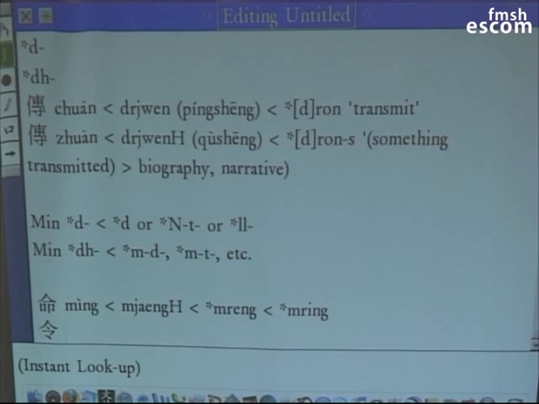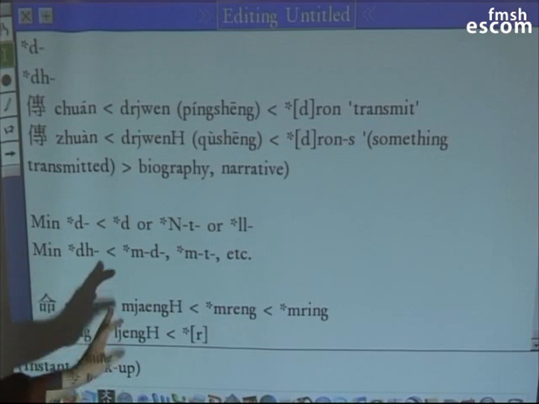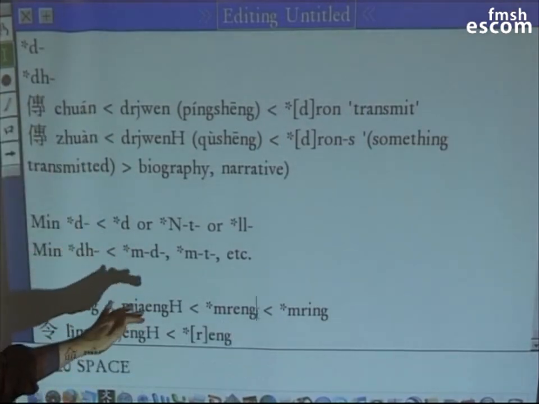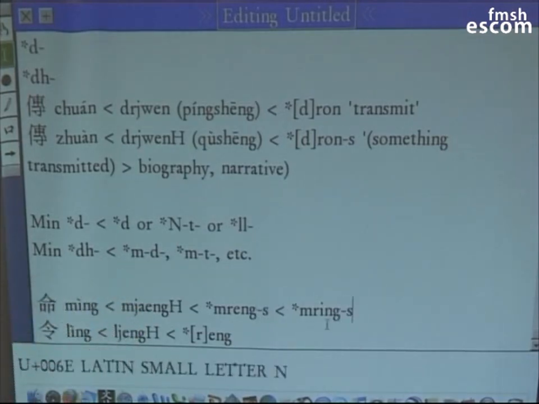What was the generalization about the voiced aspirates in Min? Right. Jerry Norman, after reconstructing his six types of Proto-Min initials, made an interesting observation about devoicing. You see, the two kinds of stop, the plain voiced ones and the aspirated voiced ones, the D and DH, you distinguish them by their reflexes in Southern Min, or maybe in all of Min, I think it's all of Min. One set, the normal kind, devoiced to T, and the DH kind devoiced to TH.